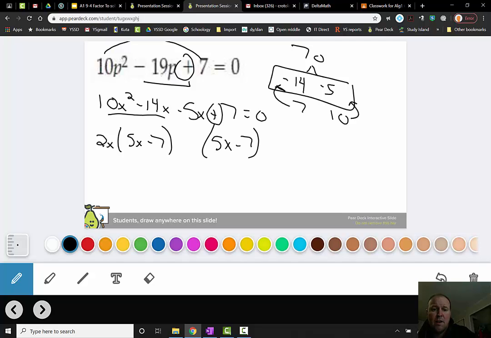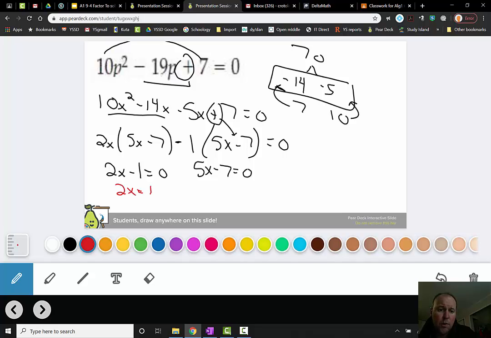There it is. All right, sign changer, so negative 1 is my GCF. I'm going to leave a little space between my binomials because I know these have to be set equal to 0 so we can solve them out. I'm going to add the 1, so 2x equals 1 and x equals 1/2 when I divide by 2. We're going to add 7, so 5x equals 7 and divide by 5. I might just circle my answer this way, 7/5. So this is two answers.